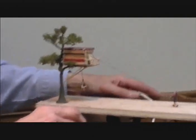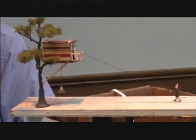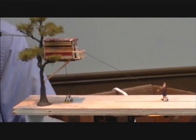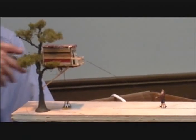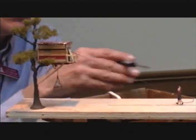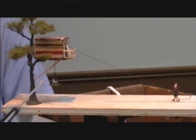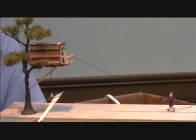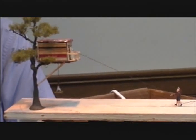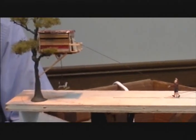Okay, now if you look, the little boy goes back and forth. But he doesn't just go back and forth. He stops, and then he goes a little bit, and then he comes down, back, and then it's like he's running and doesn't know what to do. Now in the air, now he goes back again, so you can see that it's not just a back and forth motion. He'll stop, and he'll pause, and then he'll come the whole way back, and then the dog goes down to the ground again.